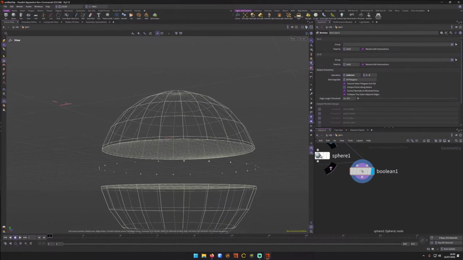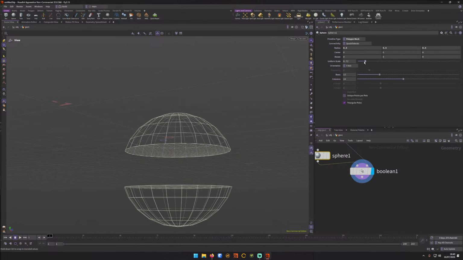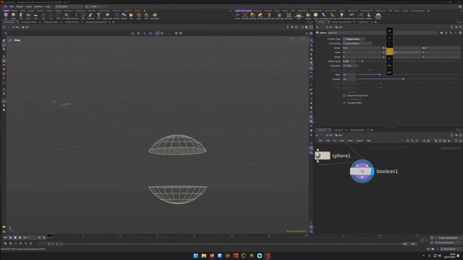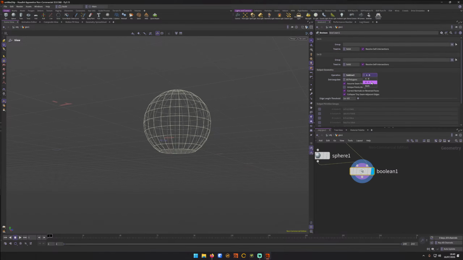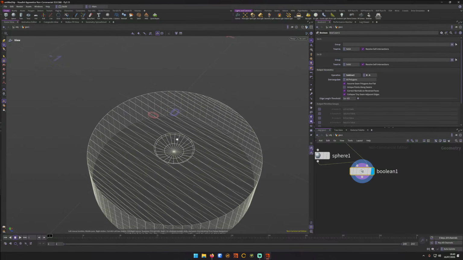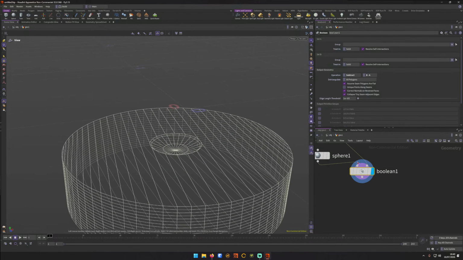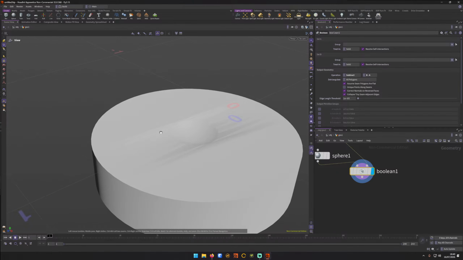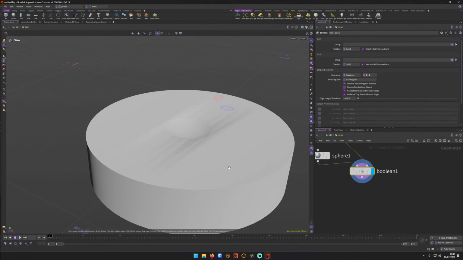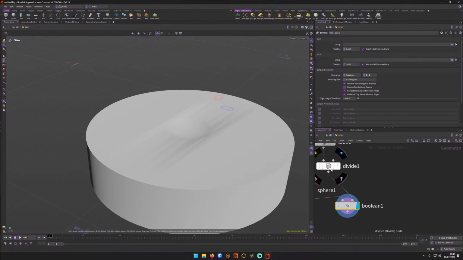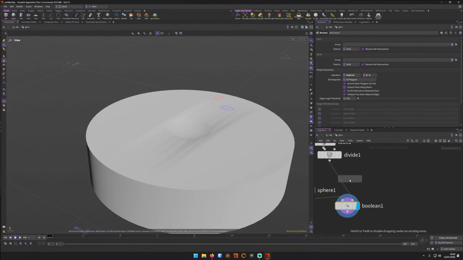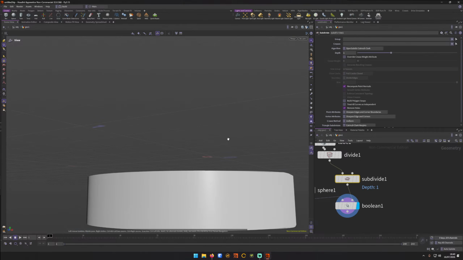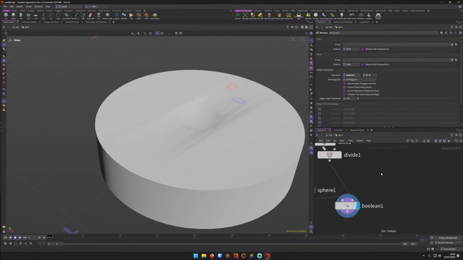Then if I make this a little bit smaller, just do uniform scale down, and then we'll move it down this way. And we'll just flip this around. So it's like B from A. That will work, right? Because I have got some geometry, but that's not really the point, because that solved the problem at hand. And also look at the quality of that. Awful, awful. It's really jank. So I could do a subdivision here, but I don't think throwing more geometry at the problem fixes it either.